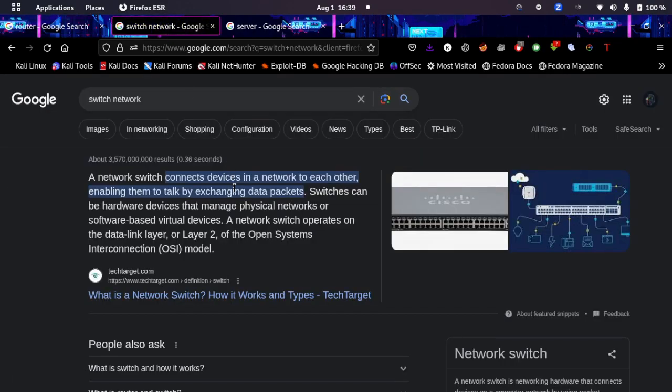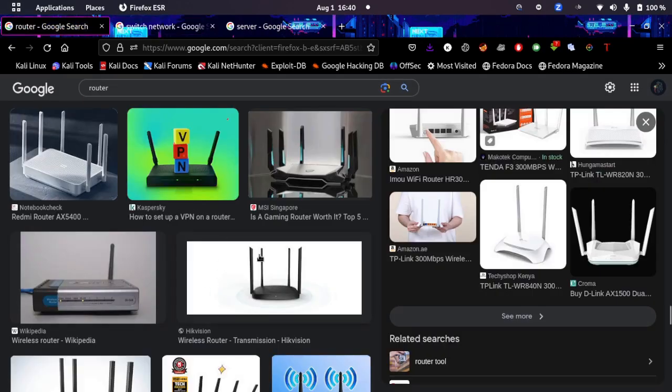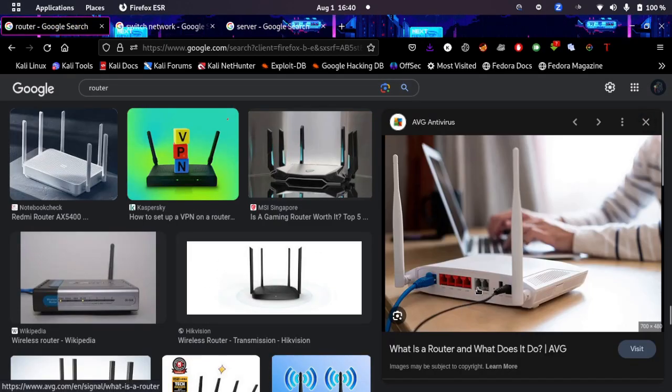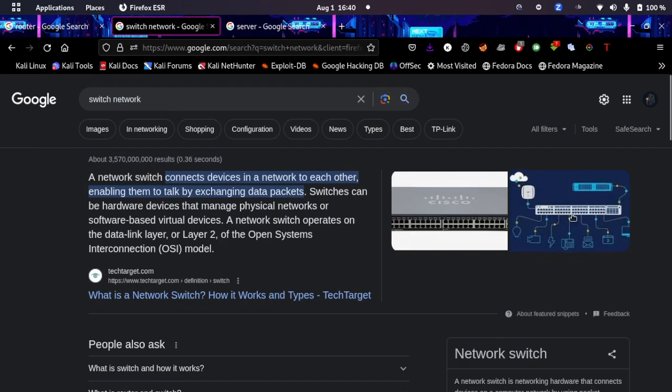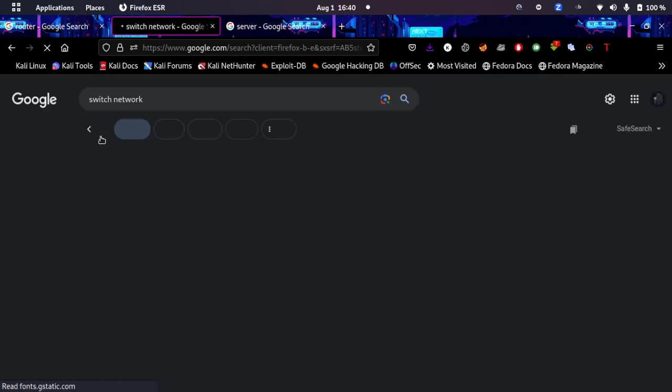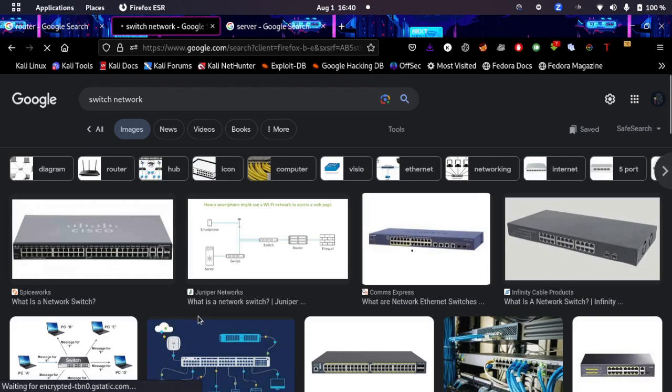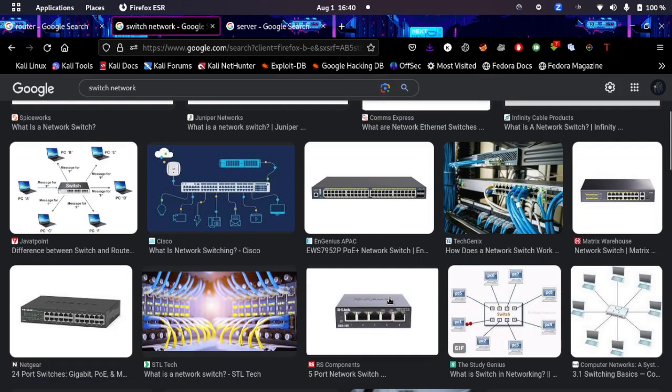Now, a switch is something, how do I say this? Okay, let's say you have 300 computers in your organization. Most of them are desktop computers, they don't have wireless adapters, they don't have a Wi-Fi adapter. So you have 300 plus computers in your network, but your router has only 3 to 4 Ethernet ports. Let's say the router has only 1, 2, 3, 4 Ethernet ports, but we need 300. So how can we do that? Well, there comes the switch, because a switch has maybe 128 ports, or 64 ports, depending on what kind of switch you are buying.